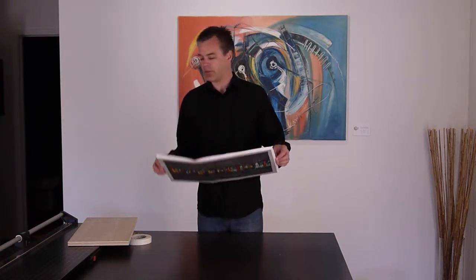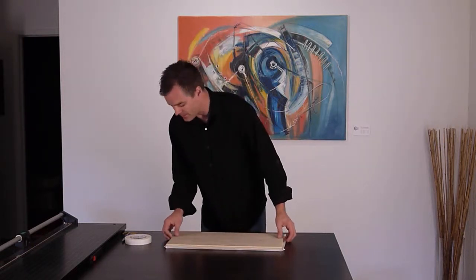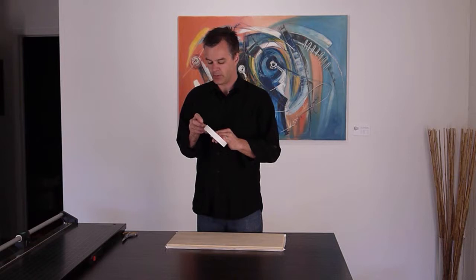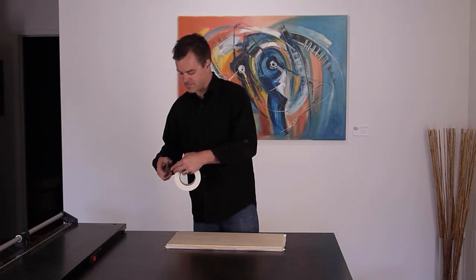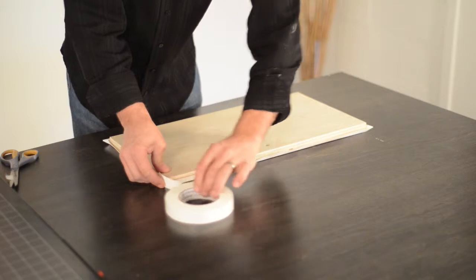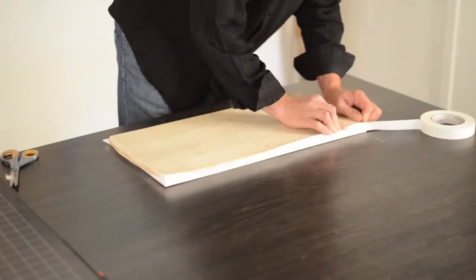You could leave all the paper and wrap the paper all the way around the back of the board, but it's a little easier to have the paper narrower than the thickness of the board and use the tape to wrap it around. So I'm going to set the board on here, fold everything into place, and then I'm using a white artist tape which looks a lot like masking tape except it's whiter and it's acid-free. Any time you introduce substances with acids in the paper, it can cause yellowing in your print. I'm going to start just beyond the corner here, and by laying the tape flat on the table like this, I can make sure I'm consistent in my wrapping height.